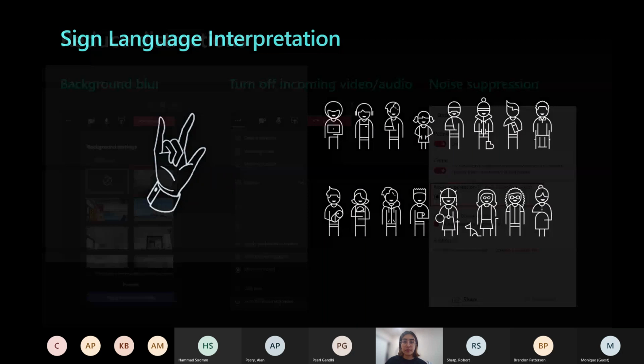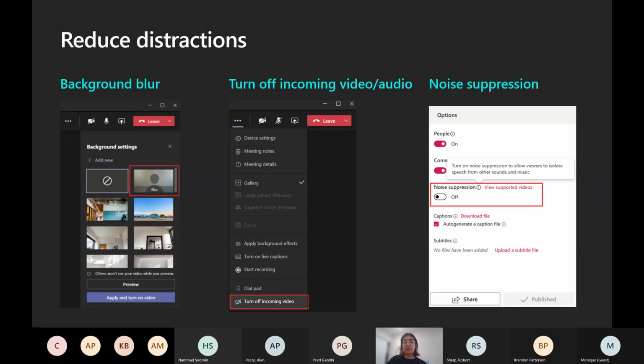All right, moving on. So these are some simple, small things to keep in mind that you can do for your Teams meetings. Some people in your organization might find it difficult to focus during video meetings and calls because of movement, light, or other distractions in the background. Whether users are neurodiverse and prefer to control these distractions, or they're hard of hearing and need to lip read or understand what people are saying, reducing these distractions, which you can control, will make a better experience for them.